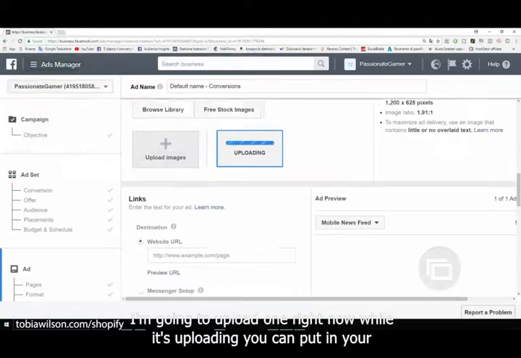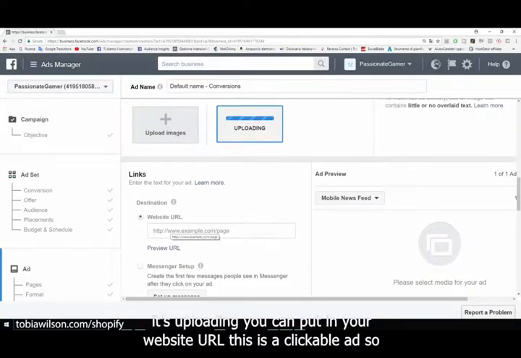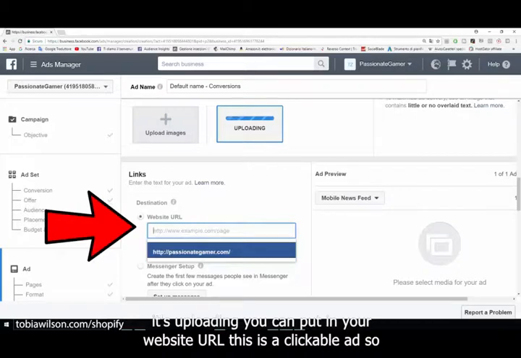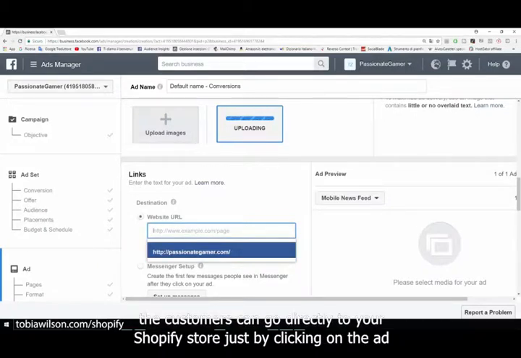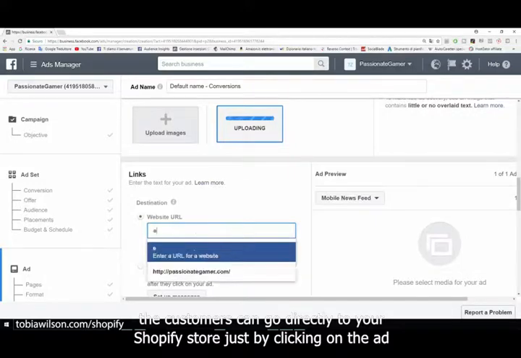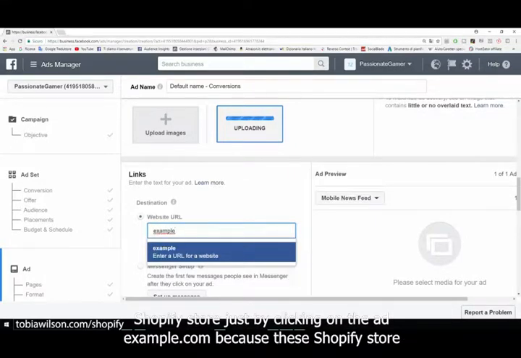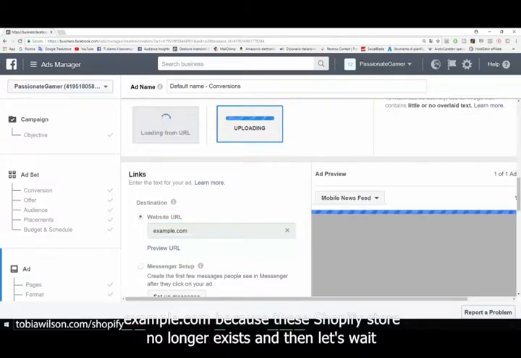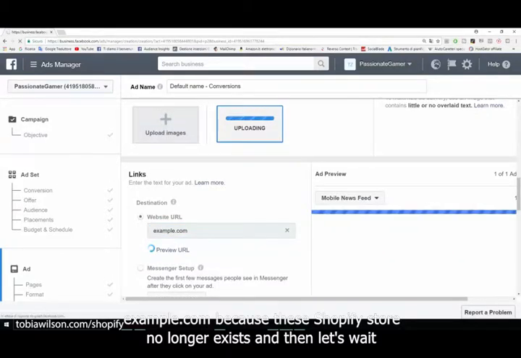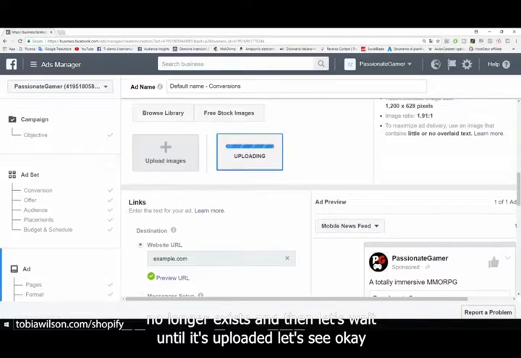While it's uploading, you can put in your website URL. This is a clickable ad, so the customers can go directly to your Shopify store just by clicking on the ad. Example.com, because this Shopify store no longer exists. And then let's wait until it's uploaded.